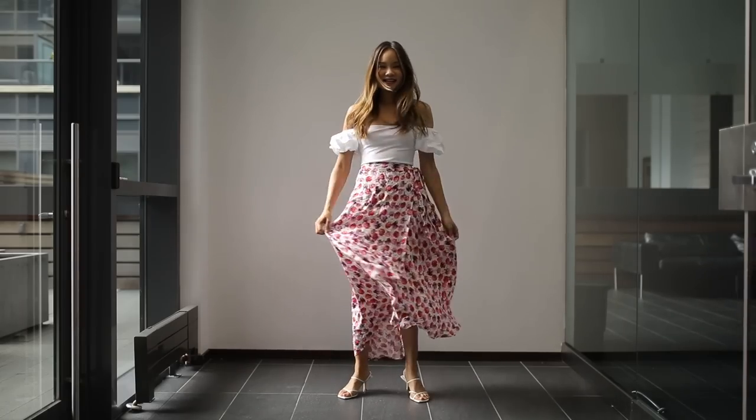I bought a dress in this exact same print to bring with me to Portugal a few weeks ago and I loved it and I got so many compliments on the dress. So I figured if I want something a little bit more casual that I can wear out with a t-shirt, this is a cute option. It is a wrap skirt that you just wrap around anything that you have. The other dress had huge puffy sleeves, so I felt like that wasn't really appropriate for everyday wear, but this is cute and I love it.